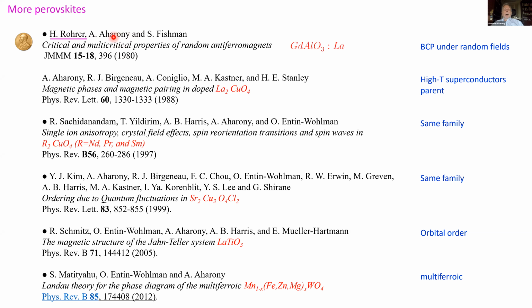As you know, Heinrich Rohr soon left this problem, went on to invent the tunneling electron microscope and got the Nobel Prize. So this is my second occasion of publishing a paper with a nice guy who then moves on and gets the Nobel Prize. It happened to me with Miller, it happened to me with Rohr. I think it is a good idea for you guys to collaborate with me. Who knows where you will go.